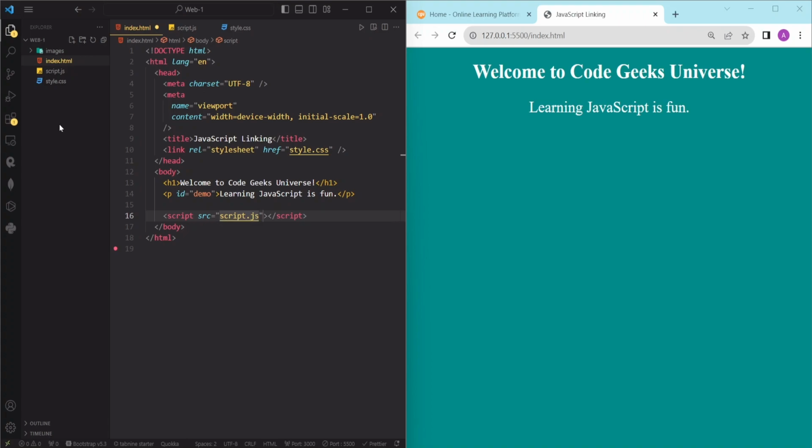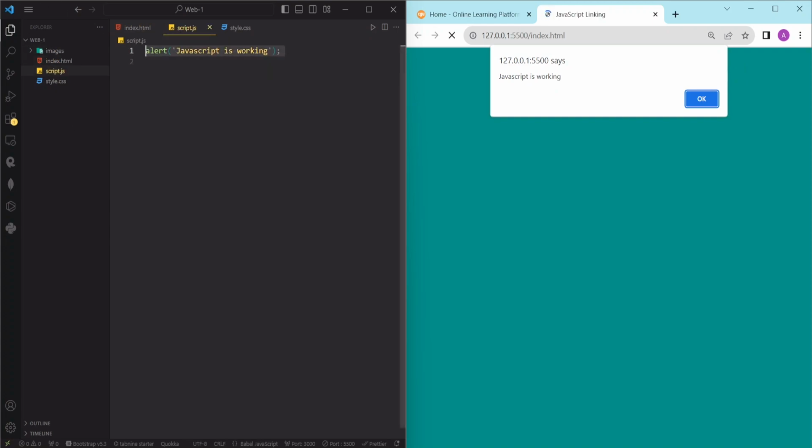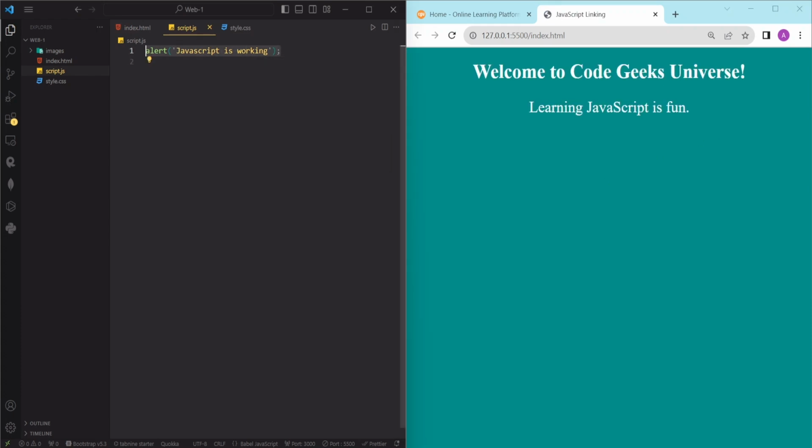Now press Ctrl+S to save your file, and you can see this alert function is now executed and it's displaying that JavaScript is working. So by using this, we can easily make sure that our file is connected successfully. Now we can write any JavaScript code into this file.